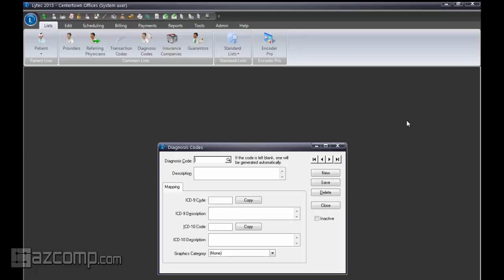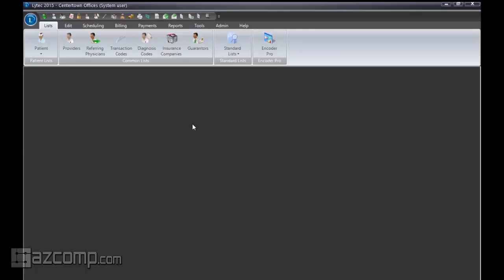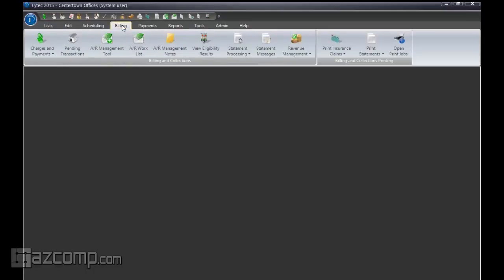So since you're already coding in ICD-10 over there, if you're using the electronic encounter forms in Lytec MD, those transactions, when they transmit over, will actually create your ICD-10 with the ICD-9 maps for you. If it's a code that's not already in your system, it'll just add it for you. And same thing if you're using the cloud-based product for your electronic medical records and you're capturing procedures and charges over there, you can send those charges into Lytec, and under your billings, those come into your pending transactions section.